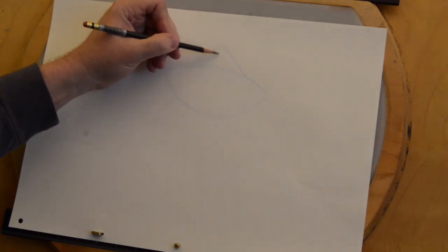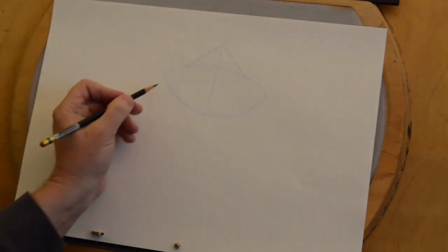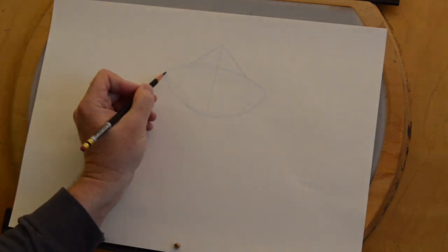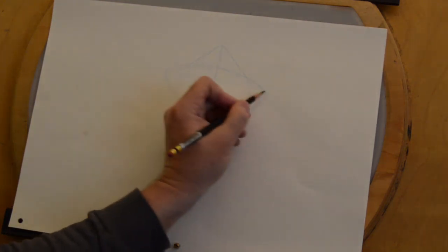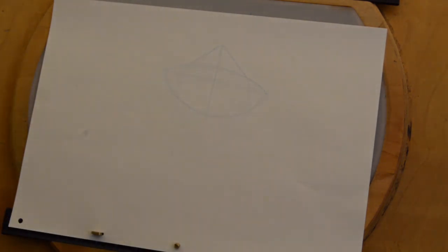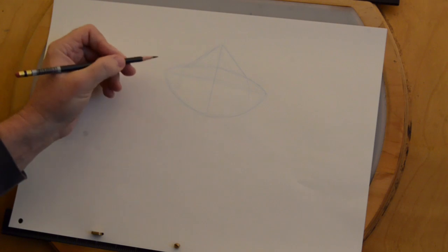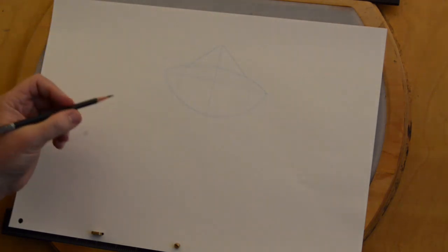And then from the top of that triangle, we're going to draw a line straight down through the football. And then from one pointy end of the football to the other, we're going to draw a line straight through. Okay? Now we have our basic construction lines that will help us to make sure we're drawing our character in proportion. All right.